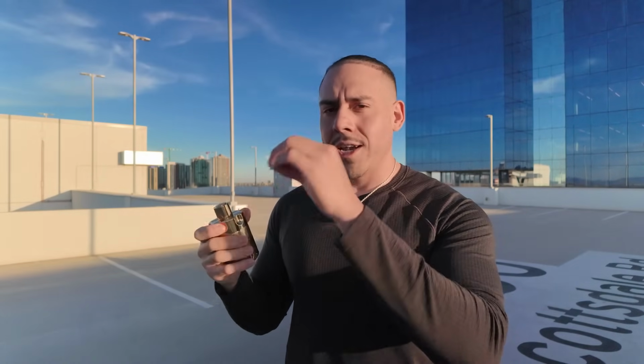The place where it's going to perform the best and the person is going to perform the best with is someone that's in a formal situation. If you're wearing a leather belt, leather shoes, a nice button-down shirt, and you spray this on, it's going to complement your outfit so much. That raspberry note just gives you that extra boldness. And if you can carry that with confidence, this is going to be a huge accessory to your outfit.